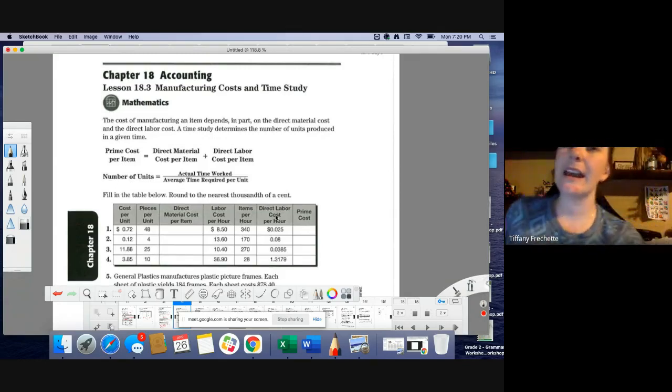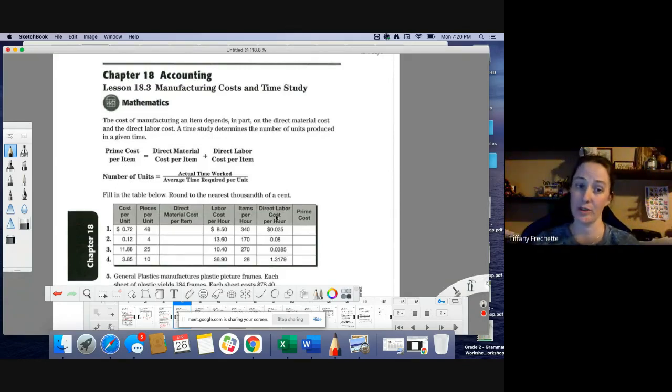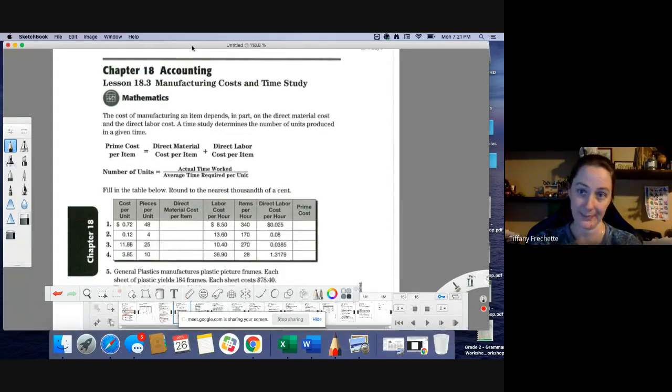All right, as always, make sure you're looking through the chapter, read through the section, pay attention to the examples they give you. Don't just look for what do I need to do, but why am I doing it? The more you understand about what you're doing, the easier it will be for you to apply it later in the chapter as we get to more difficult problems and for those kind of fun algebra problems at the end of some of these worksheets. Okay, so again, read through the chapter before jumping into these worksheets.